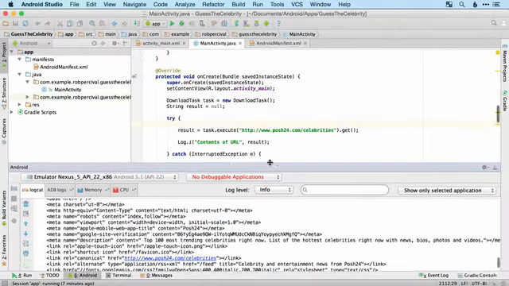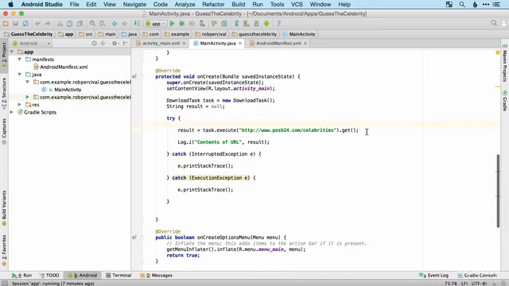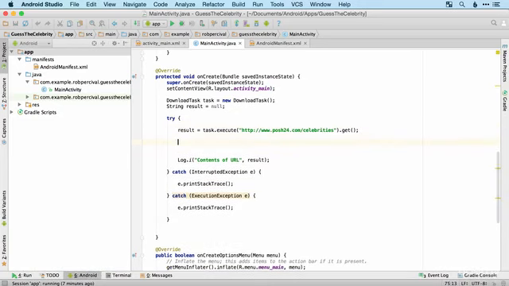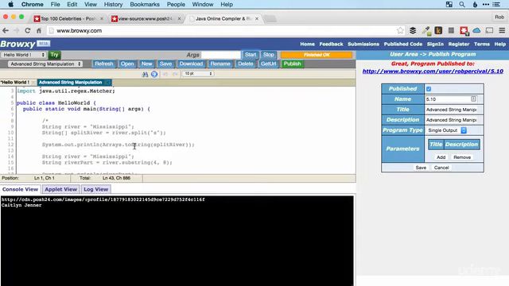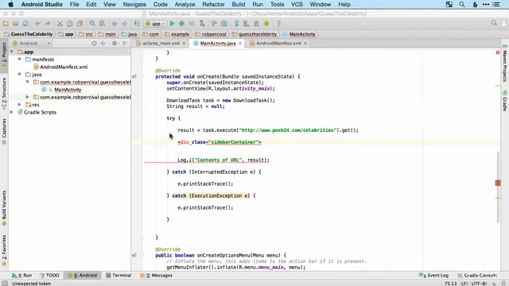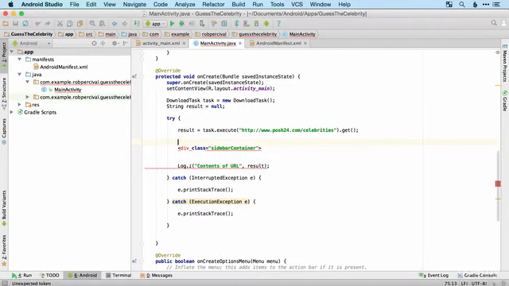Back to Android Studio. So now here is where we want to process result. So I saved that bit of code in the clipboard there. So let's remind ourselves how we do our split by looking at the code that we had here. So I'm just going to copy that straight in to Android Studio.